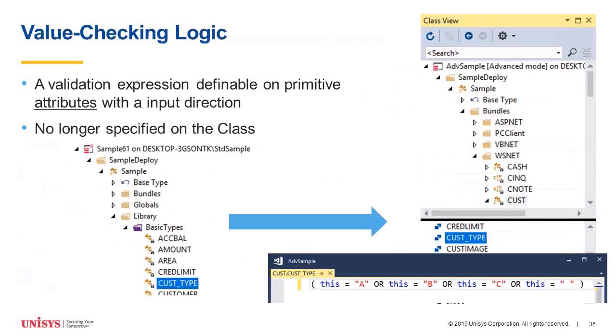It's no longer specified on the class. Now, to the point I previously made about importing and upgrading your model to 7.0, all of the value checking logic that you've assigned to classes will be percolated and filtered down to the individual attributes, as I showed, and you will not have to make any changes to have everything work the way you're used to working. You'll be able to then take advantage of this if you so choose.